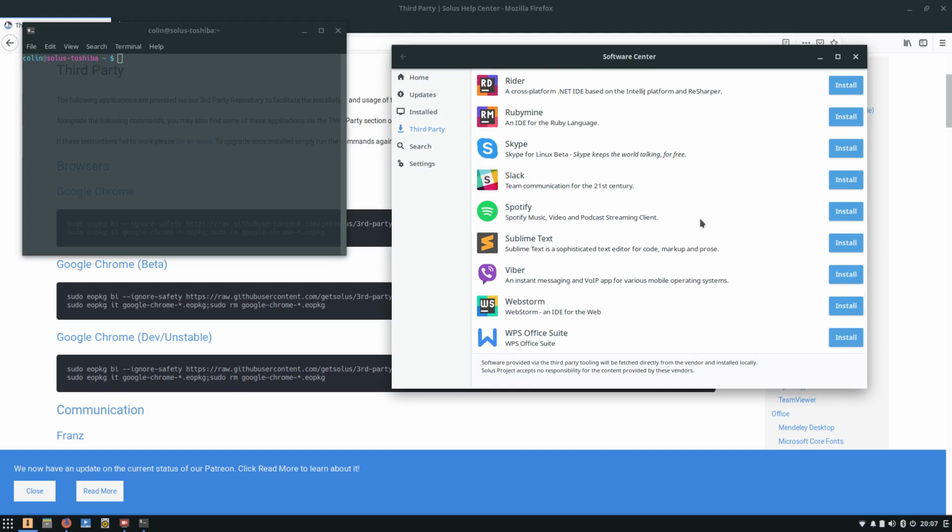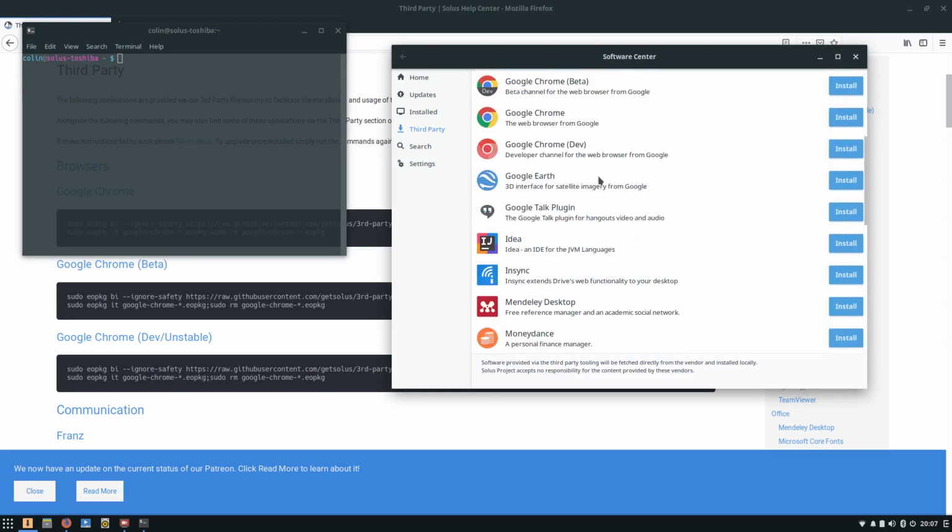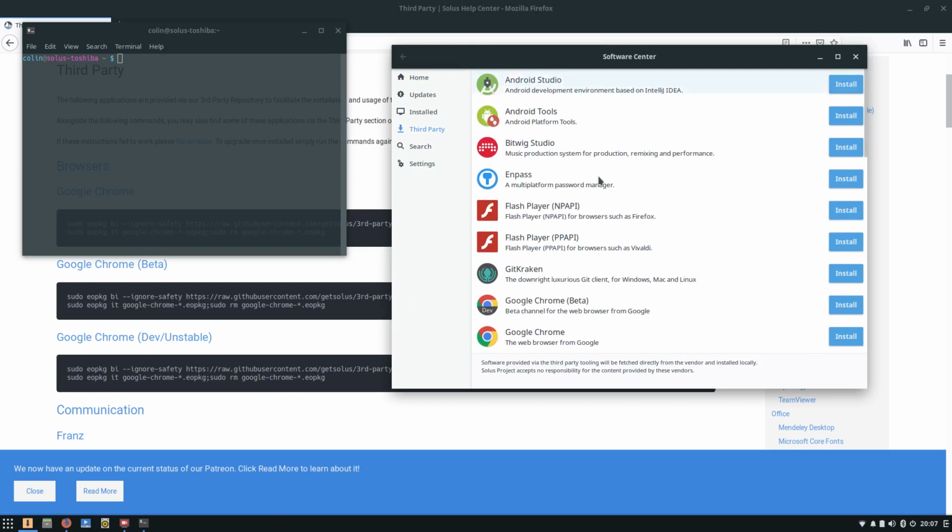But in the terminal, there's definite visual completion. So for me, that sometimes is a better way. I do believe that Solus are working on their software center to fix all that up. That takes time. So once they sort all that out, that would be quite good.